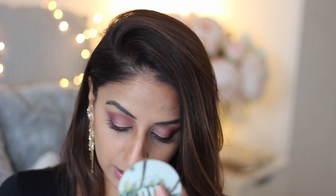Angled eyeliner brush. Take this aubergine shade, and I'm going to go along my lower lash line, but going above the lashes like I normally do with my eyeliner. It's going to be quite wet at first, but it dries really quickly. Might just need to use the back of your hand to dab a bit above my lash, from on top of my lashes. And whatever's left on the brush, I'm now going to go from underneath my lashes.